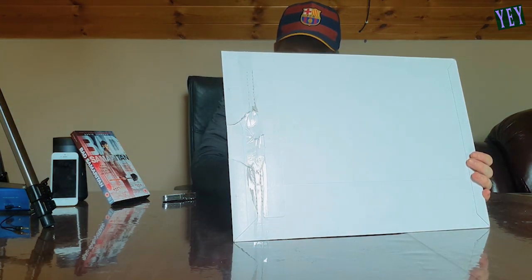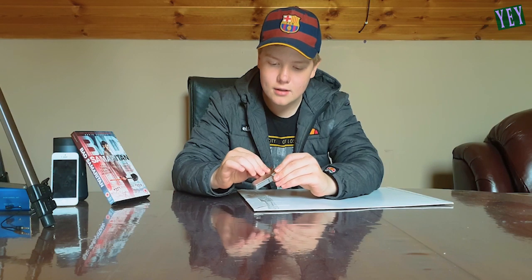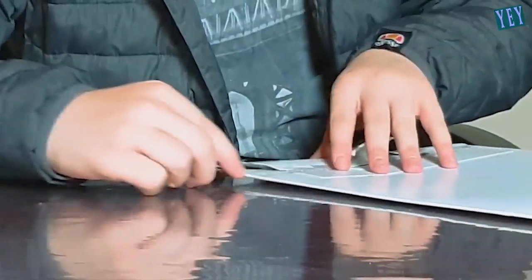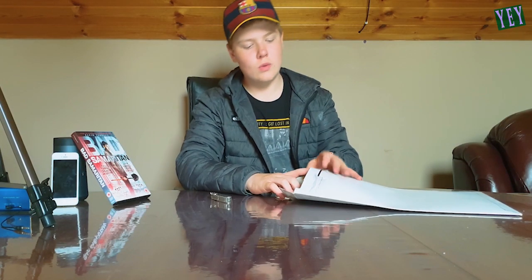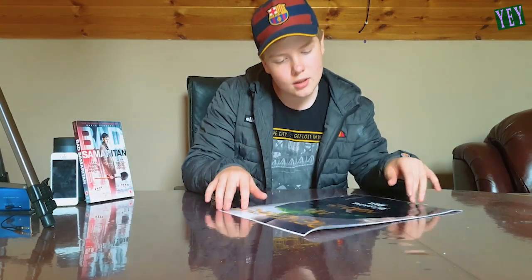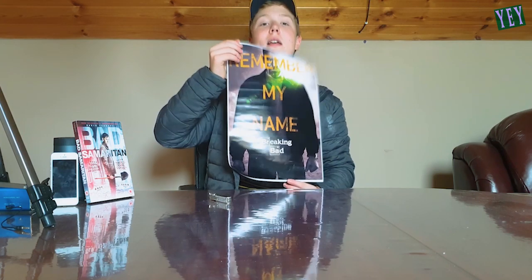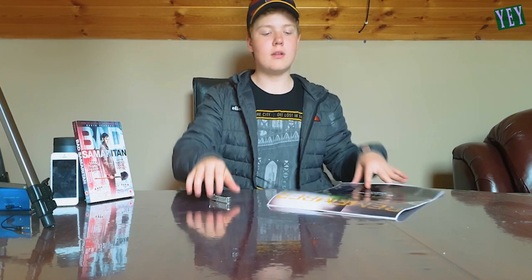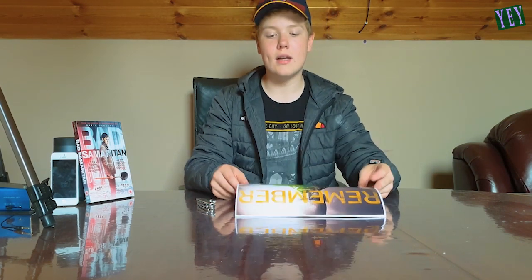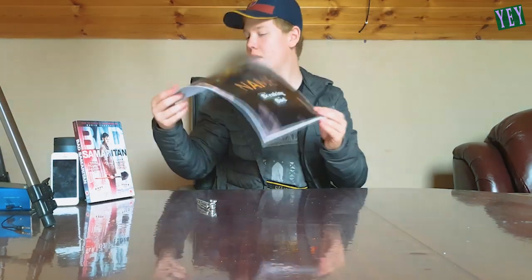These are usually what posters come in. I've got a few myself and this is usually what they come in, except this thing has been butchered. Let's see what is inside package numero... I assume it's a poster. It is a poster — cool! It's an actual Breaking Bad poster, which is an awesome TV show if you haven't seen it. I love the storyline and the characters — Jesse Pinkman and Walter White. If you haven't seen Breaking Bad in 2019, you don't deserve to watch TV anymore. That's really awesome. I don't really know where I can put it, but I will definitely hang it up. Thank you.